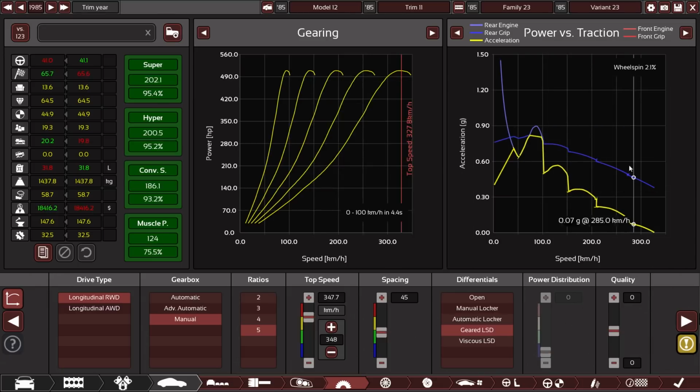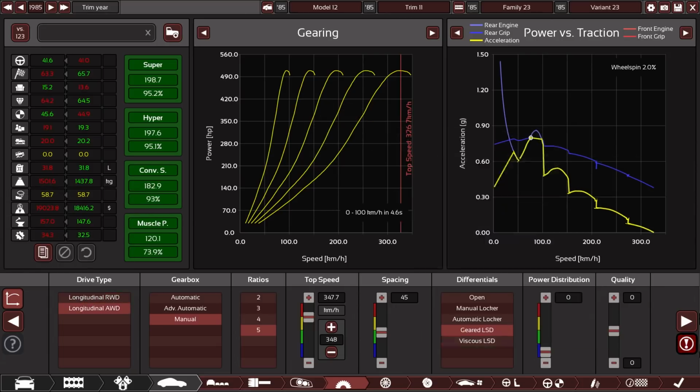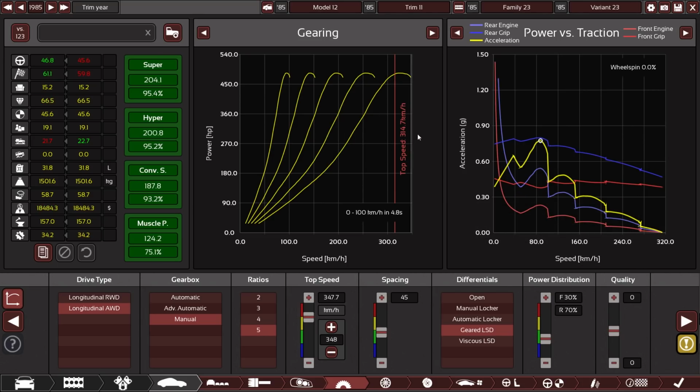But a good thing is that our wheel spin is very controlled. What isn't so good is that our 0 to 100 time is rather abysmal. So maybe we should try to aim for all-wheel drive. Just make it faster. Oh wow, that really lowers the top speed. There's so many losses in there.